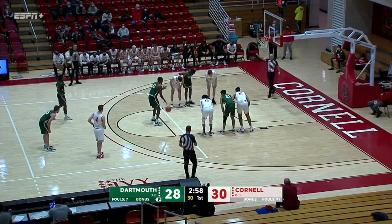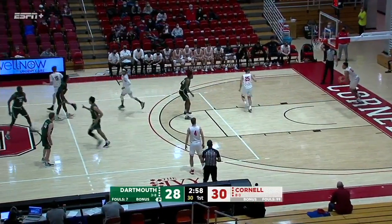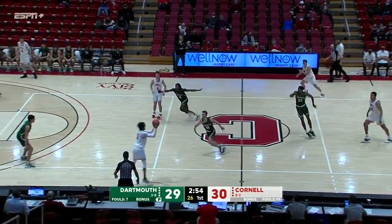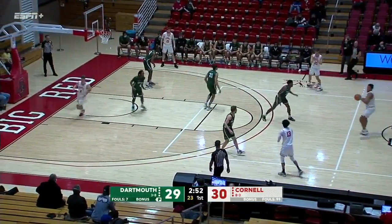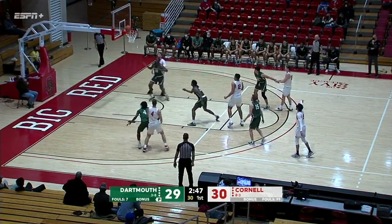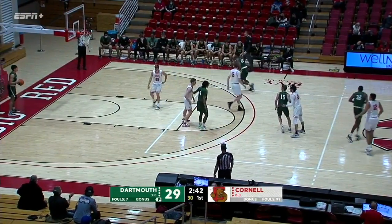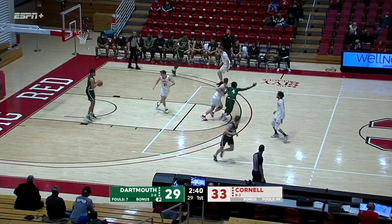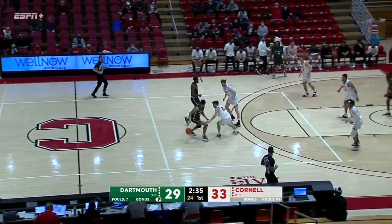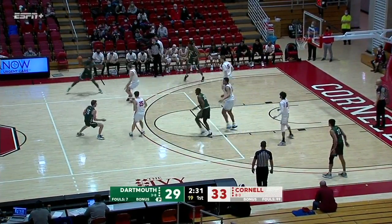Yeah, it looks like a 7-3 run for the Big Green over the last minute and a half here. They continue to fight. It was one of those pieces a couple of minutes ago in game time where Cornell had a lot of the momentum. Dartmouth could have easily packed it in, but to their credit, they fought hard to finish this first half on a high note. Red gets a shooter's bounce, by the way, as Sarju Patel's shot went high in the air and dropped. So Patel with a much-needed three-pointer to stop a bit of that Dartmouth momentum as we're under 3 minutes to play in the first half.